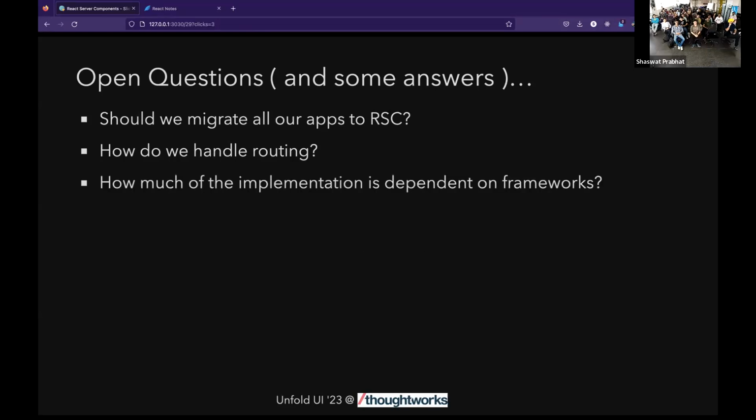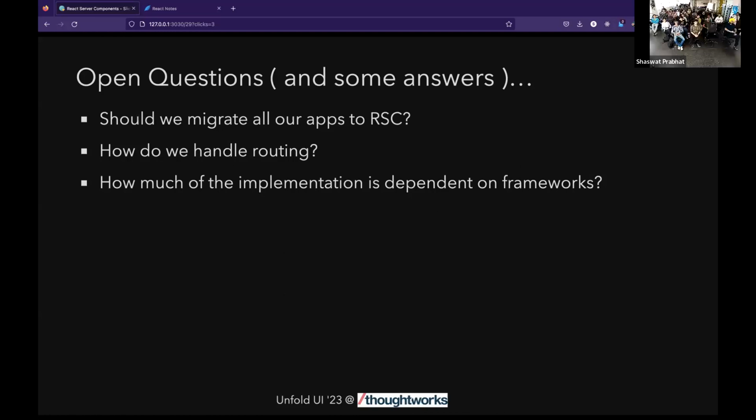How much of the implementation depends on frameworks now? This is one of the debatable parts about the way server components was proposed and how it is heading. In the latest release of Next, they introduced the app directory. They said that everything in the app directory is a server component by default, and then you can use React server components there.